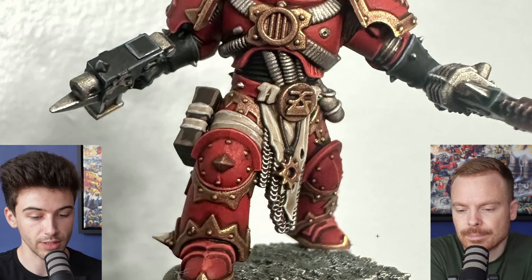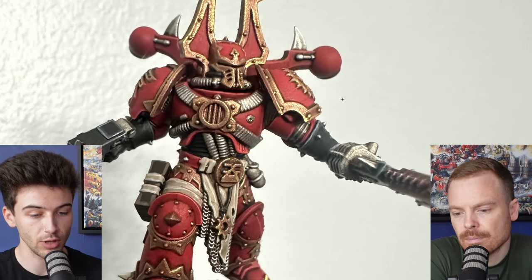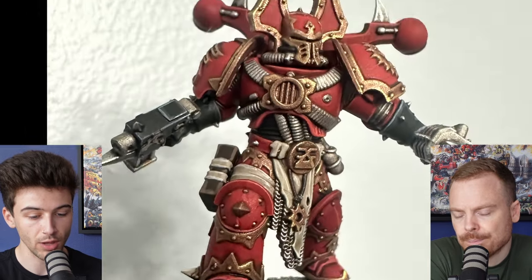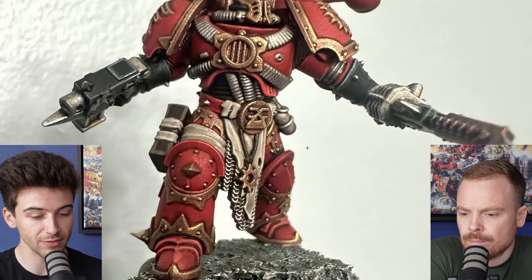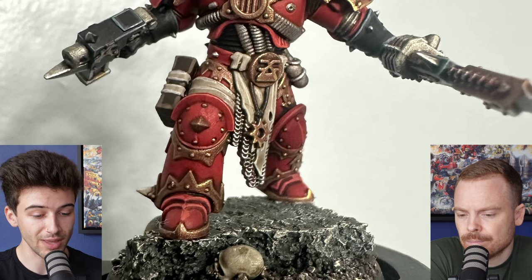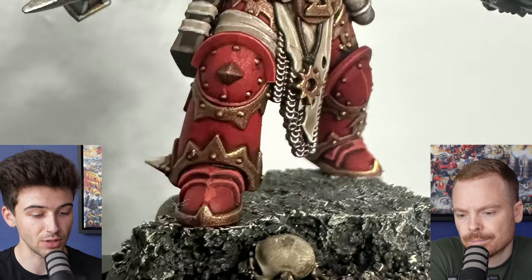I agree. Overall, the key thing is everything is blocked in really, really nice and clean. The base coats are really, really nice and smooth. There's no bleeding of edges into anything else, and you've got really, really nice recess shading. My biggest bit of feedback is not necessarily the painting execution itself, but perhaps some of the color choices. For me, the red is just a little bit desaturated, and I think that's in part due to the color choice for the edge highlights — this is looking like a more pinky red to me.